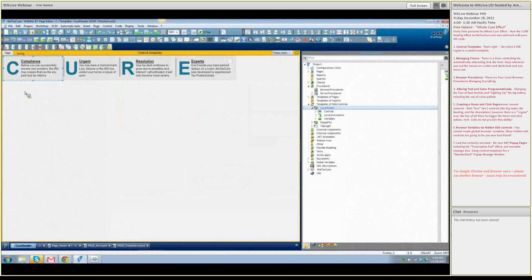So my next step was, okay, I'll make the CURE also be links, because in our testing we found that human nature, when you push the mouse up there, you want to hover over the big letters. It's just one of those human nature things. When I turned those into links so that I could have those events and fire off the hover effects, the next challenge I ran into was that links don't have the color property.